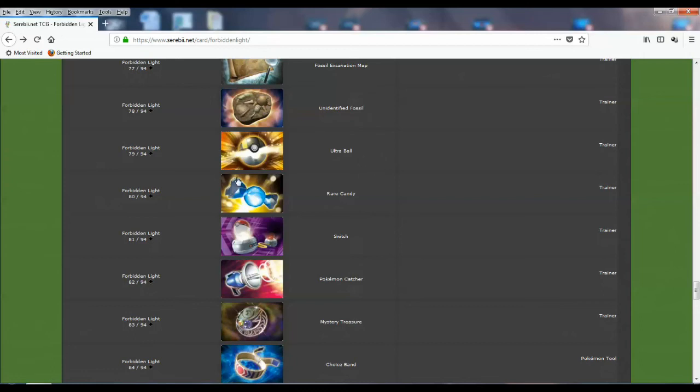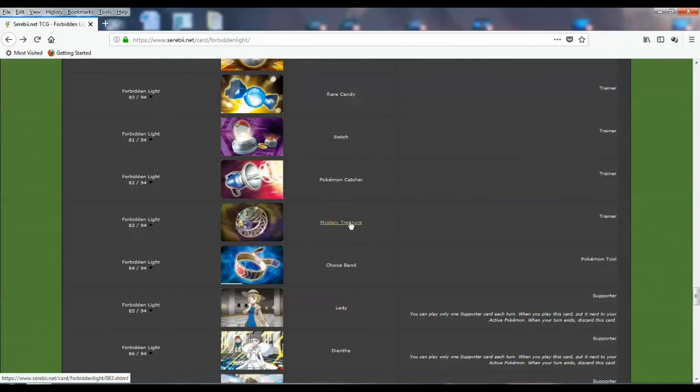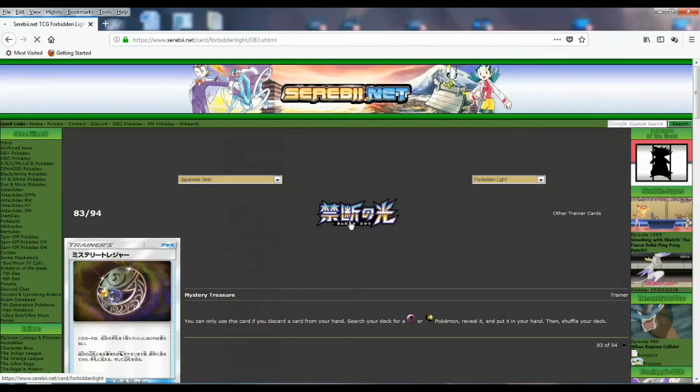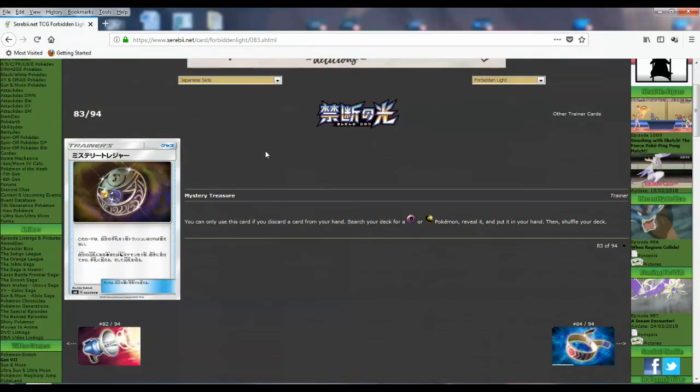Ultra Ball, reprint, Rare Candy, Switch, Pokemon Catcher. At least they didn't reprint fucking Crush Hammer again. Damn. And Mystery Treasure. This is another reason why the Psychic deck might be good, and it also works with Dragon too. So I guess Dragon Pokemon are finally getting some support. You discard a card from your hand, and then you can search your deck for any Psychic or Dragon Pokemon, and you put it into your hand.